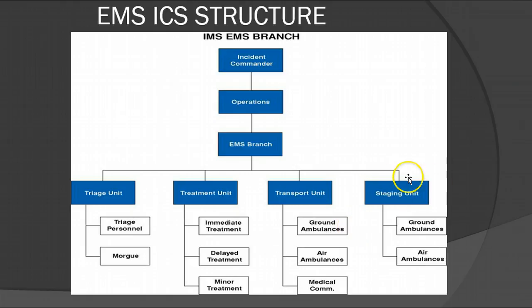And then if you're a staging unit, so you have a staging officer or supervisor, they are going to be in charge of making sure that the ambulances, and the air ambulances or helicopters, whatever it is that you're using, are in a place where they're not going to clog up the scene, because that can pose an issue as well. And that's also something for the transport unit to keep in mind, and for operations to keep an eye on, because sometimes there may be limited access to a scene, so it's always very important that when we have limited access, we have units staging at a particular area so that they're not clogging up the egress of the incident.